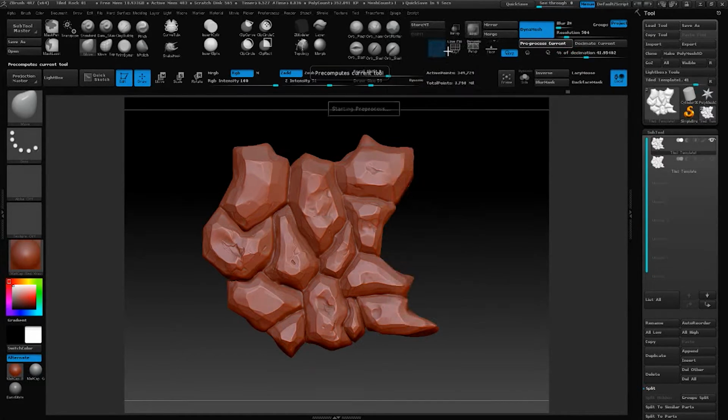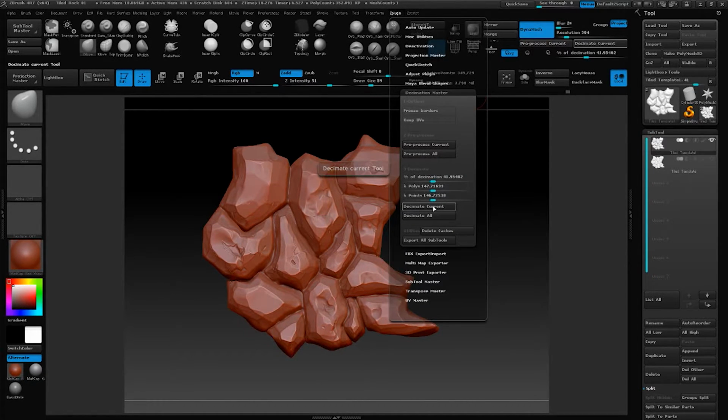So I deleted the other ones that I had on the side that I had masked out, and now I'm just gonna start decimating this. So I think I start doing 20% decimation, which what that means is it will only maintain 20% of the geometry that you had before.